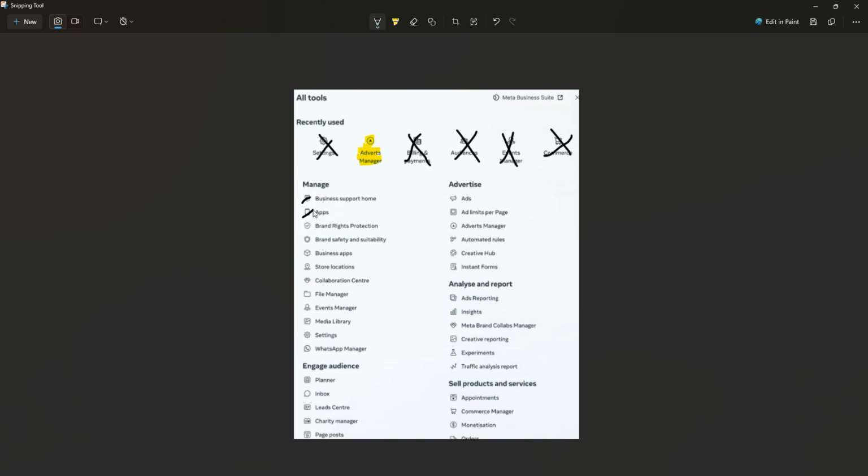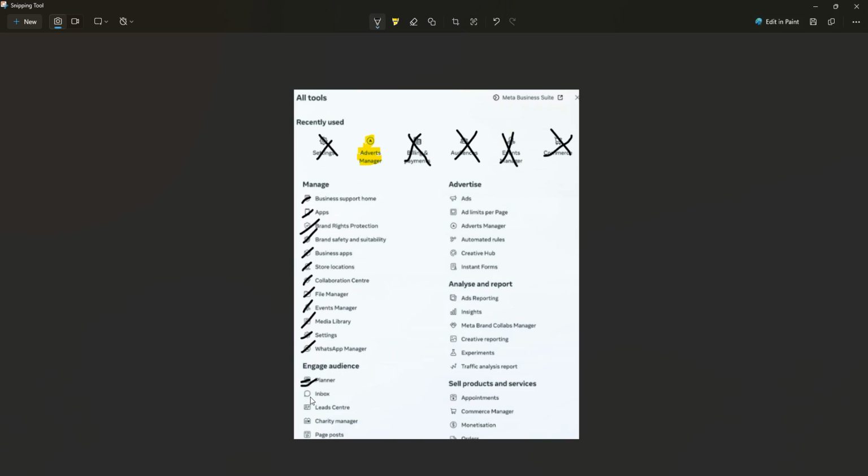You probably won't even check apps. I've never ever looked at that, and never looked at that, never looked at that. Most stores are online, so we don't need that. Don't need that. File manager, never used. Events manager, Pixel, sometimes used. Media library. I mean, if I've uploaded the wrong creative, for example, say I've got a skincare brand and I upload an ad and I've downloaded the wrong one and it tends to be for a fashion brand, I'll go into media library to delete it. That's very, very rare. Settings, again, don't use. WhatsApp manager, I don't use unless I have a client that specifically wants WhatsApp chats, which again is very rare. Planner, very rarely used.